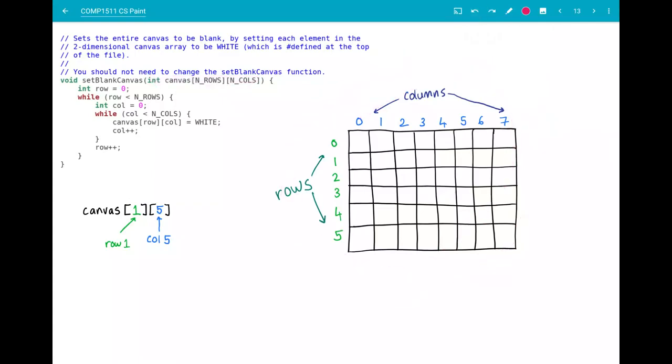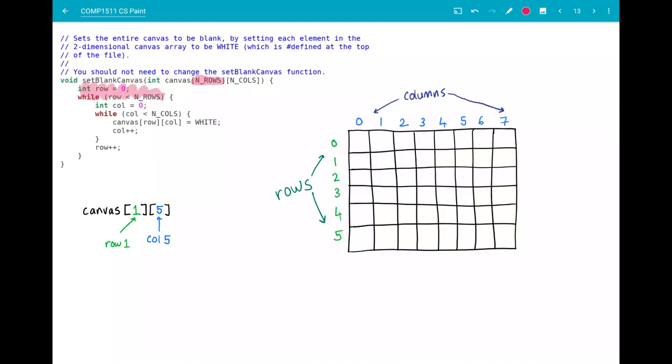So looking through this, we've got two nested loops: a while loop on the outside and then a while loop inside it, a nested while loop. The code for this is pretty straightforward. It follows the pattern of almost all the while loops you'll see that work through a two-dimensional array. We start out by going int row equals 0, making a variable called row, setting it to be 0, and that's going to refer to which of these rows over here we're currently looking at. Our loop condition is then while row is less than n rows. N rows is a hash defined at the top of the file, corresponding to how many rows the canvas has. In my diagram, I've pretended there are just 6 rows in total, 0 through 5, but in the real code there's a hash defined for the actual number.